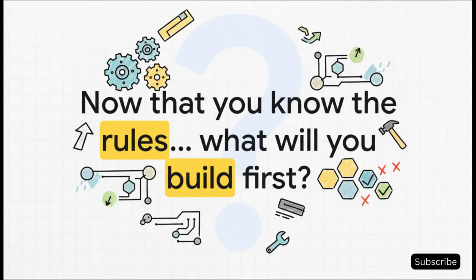So there you have it. You've just locked down one of the most fundamental skills in all of programming. For real. You're not just guessing anymore, you're coding with purpose. Those annoying errors that used to block you, they're now just tiny bumps in the road. Which of course, brings us to the really fun part, the most important question of all. Now that you know the rules, what amazing thing are you going to build first?